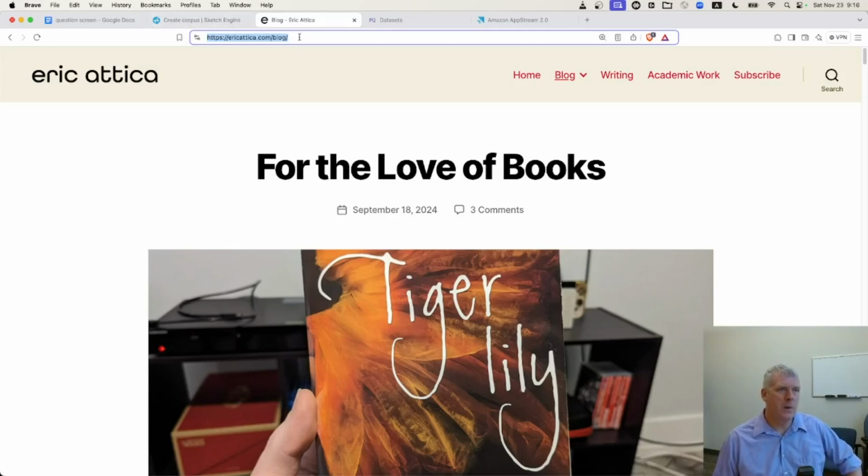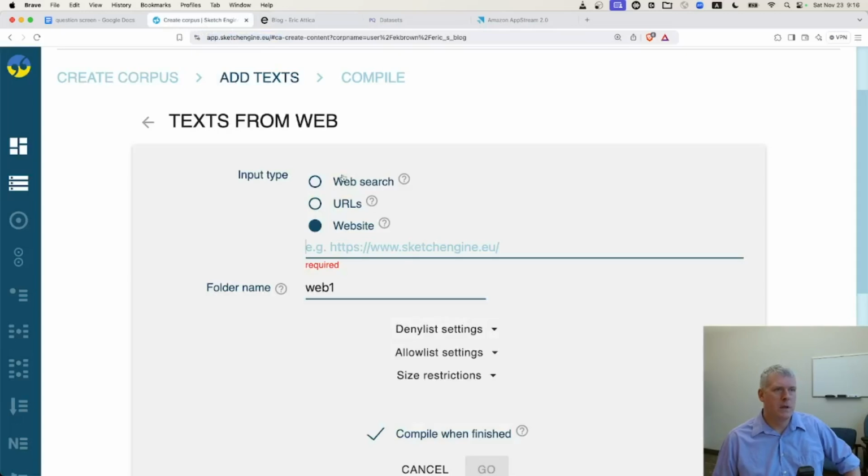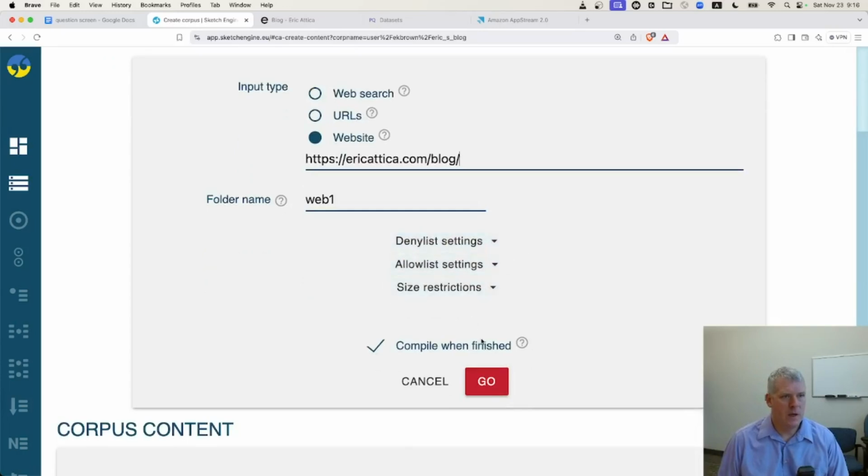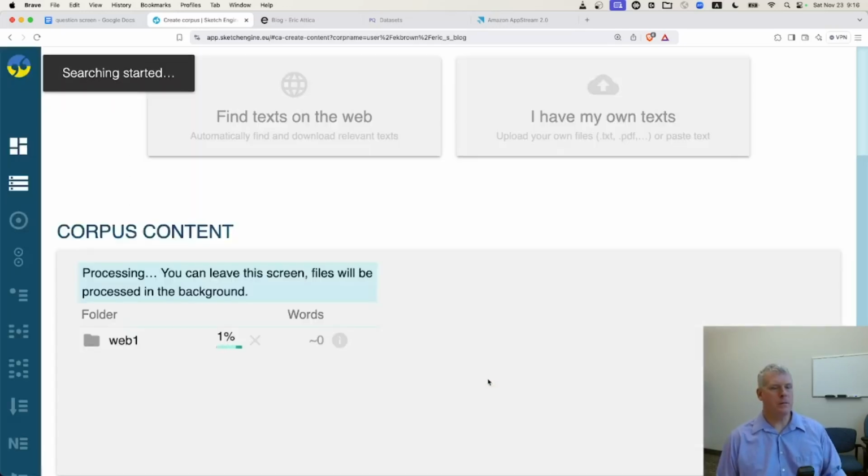So I'm going to grab the URL up there in my address bar, and then put it right here. Control V that, or Command V, right? Folder name, sure, that sounds fine. Good. And then I'm going to click go at the bottom part of my screen after putting the URL and specifying website right there. Go. And then it's going to go scrape out his blog.